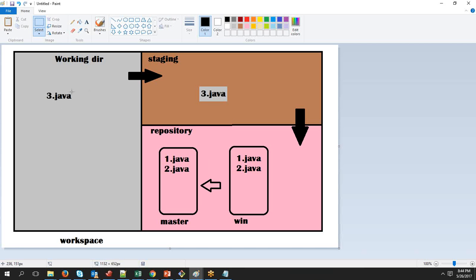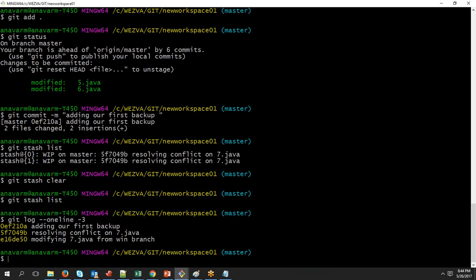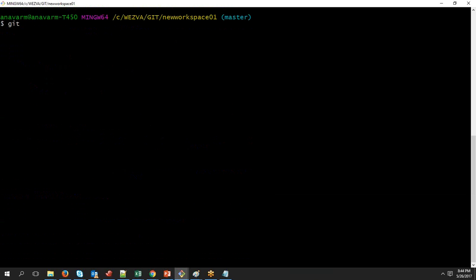So that way, now when you look at the repository, if someone asks what is the commit ID on which you are working, what will you say? You will take the first commit ID, and that is the commit ID on which you are currently working, or on top of which we are trying to do some change.